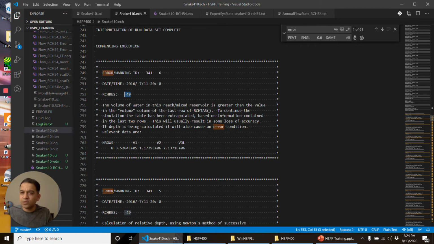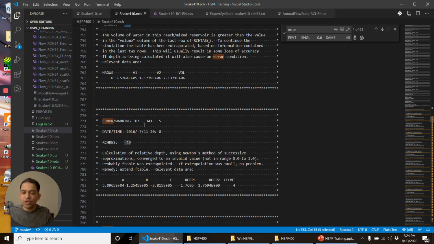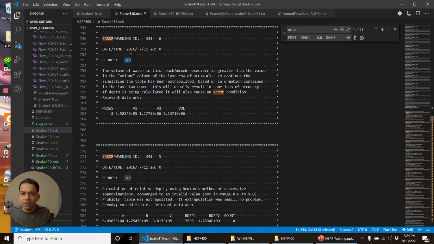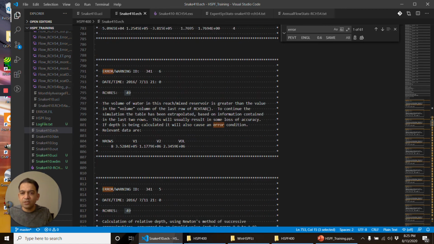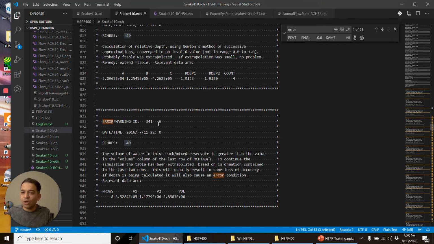The volume is too low, and in the last two rows it was trying to do some interpolation. On that same date, same reach, it's having a problem at 20 hours, and it's trying to do calculation, then it goes to the next hour. So looks like on that day a storm occurred, and there was so much volume in that reach that the HSPF run could not complete.